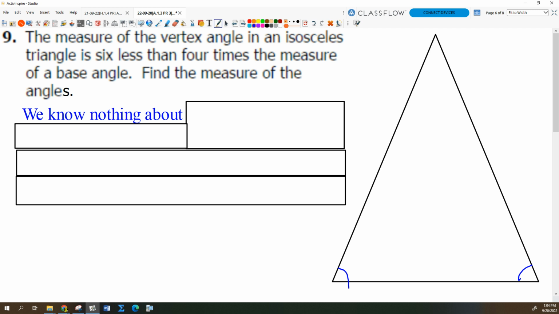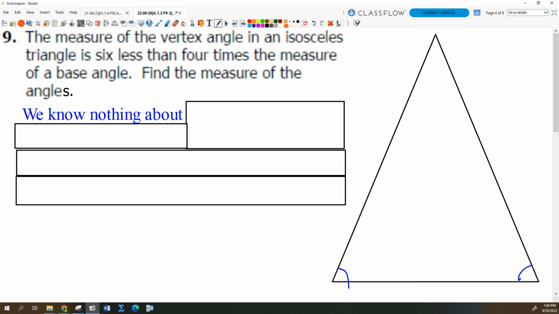Okay, which of those two types of angles, base angle or vertex angle, do we know nothing about? Because one of them we know something about. Vertex we know nothing about. Okay, I'm hearing both, base angle and vertex angle. Let's take a vote. We'll make this a democracy in here. How many people are going to say thumbs up for base angle or thumbs down? Okay. How about vertex angle? Voted for both?